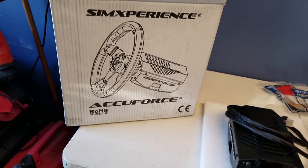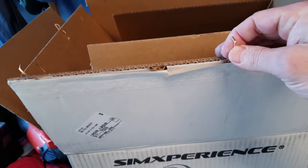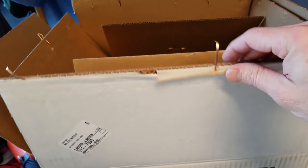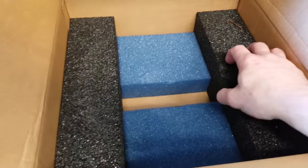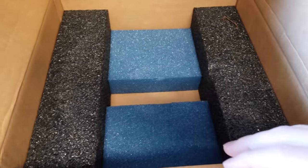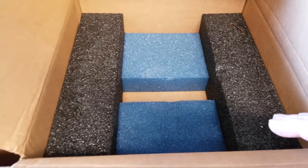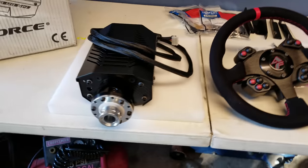The boxing is very well done — very heavy duty thick cardboard with staples underneath the tape so they won't snag on other products during shipping. The shipping packaging itself is very heavy duty foam. This is just for the rim itself, which with the button boxes is a $400 button box with a $50 rim that they sell. The rest of the products are done in the same manner, well taken care of and boxed up to reach customers safely.